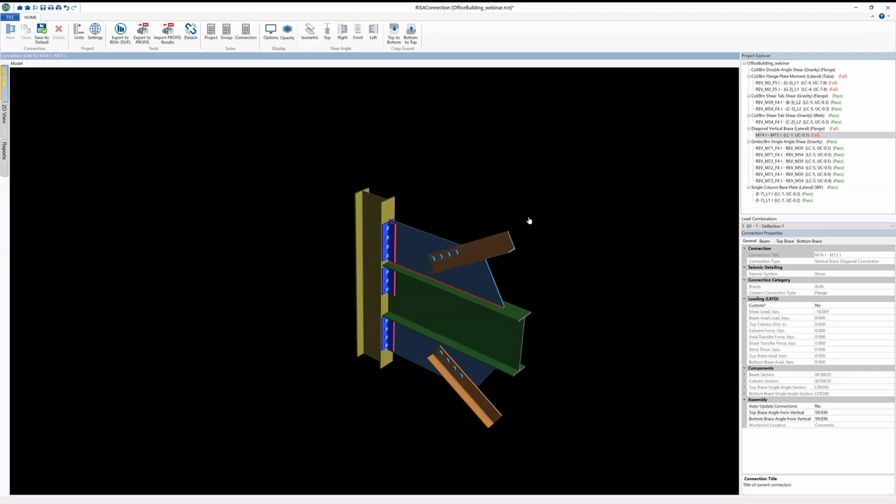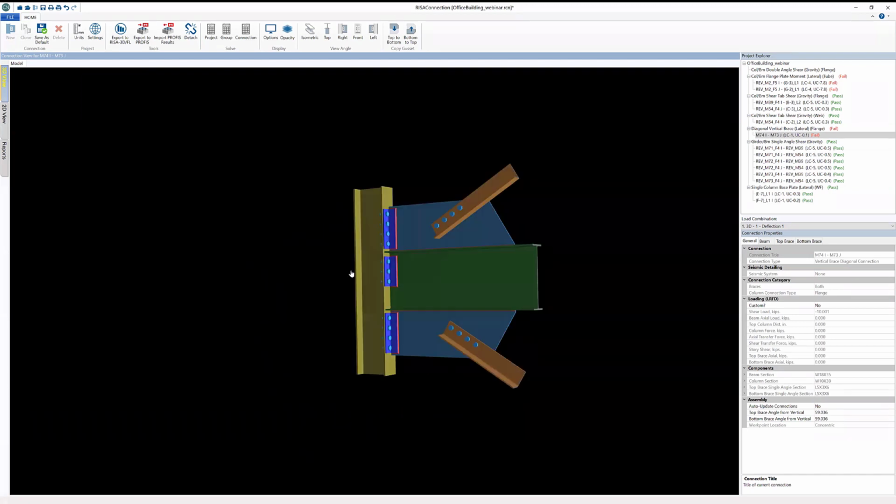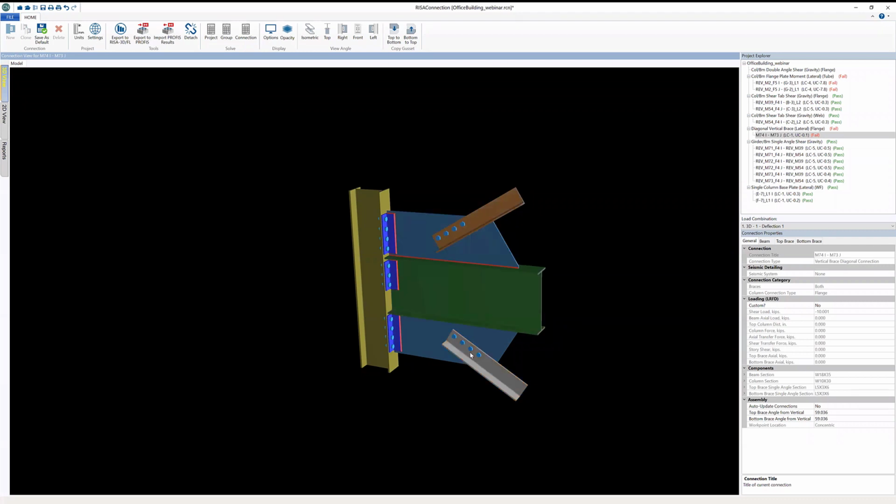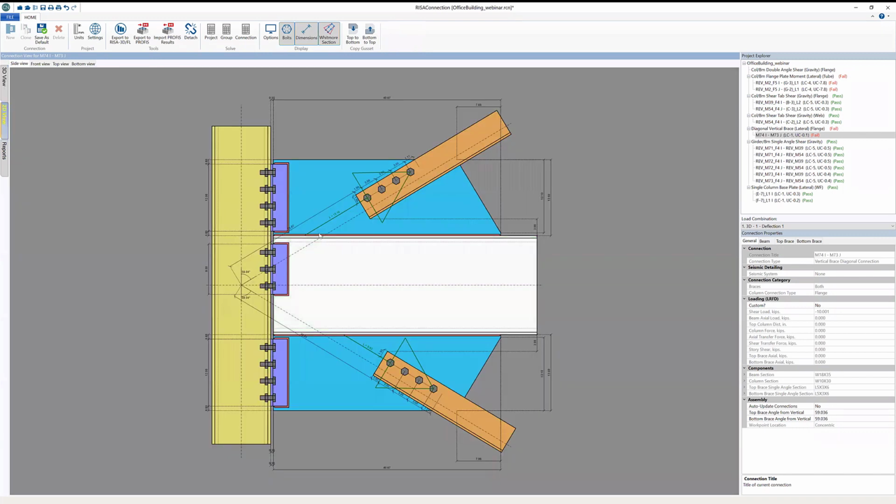I can also go ahead and look at our base plate, or our brace connection here. I've got this brace connection, which was that angle connection with our gusset plates. I've got our angles here in our beam. I can see this in the 3D view, or I can look at it in a 2D view. This 2D view will give me a layout with the dimensions of exactly what's going on.